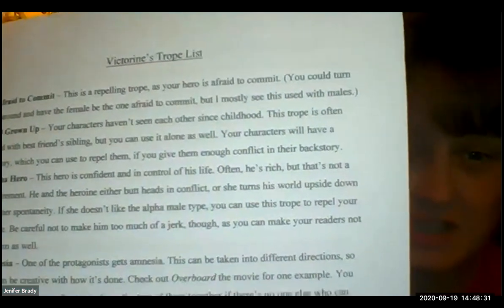I have something on tropes too, Donna. It's interesting that you're talking about Victorine, because I'm studying with Victorine and her 3 partners, the writing gals. Yes, and one of her partners, Amy, did my covers for my new series. I've really learned a lot from those gals. It's thewritinggals.com. This is Victorine's trope list. I don't know if you'll be able to see it. There you go. It's up on their website.